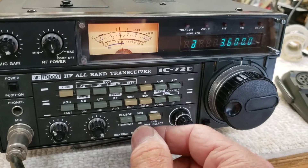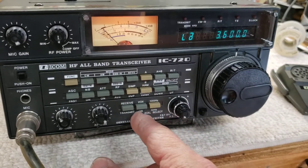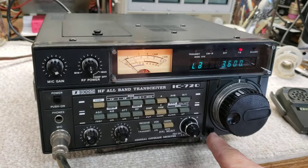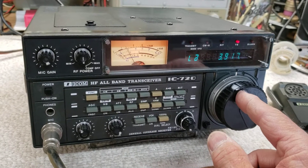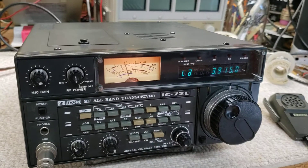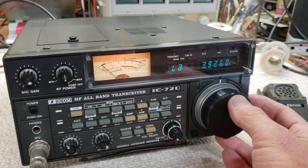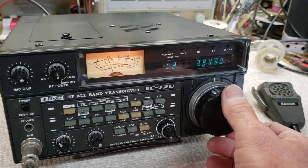Let's change bands — see it defaults to that frequency. We're at 3600; I'm going to go up into the 3900 range. I'll turn the tuning speed up and jump right up the band. It really goes fast. 3915 is a popular frequency around here, and also 3940, 3948 or so.